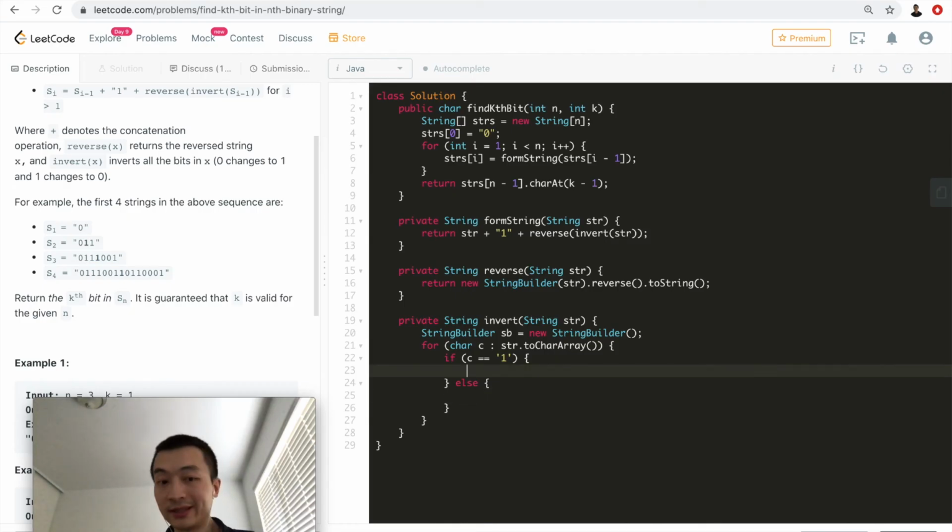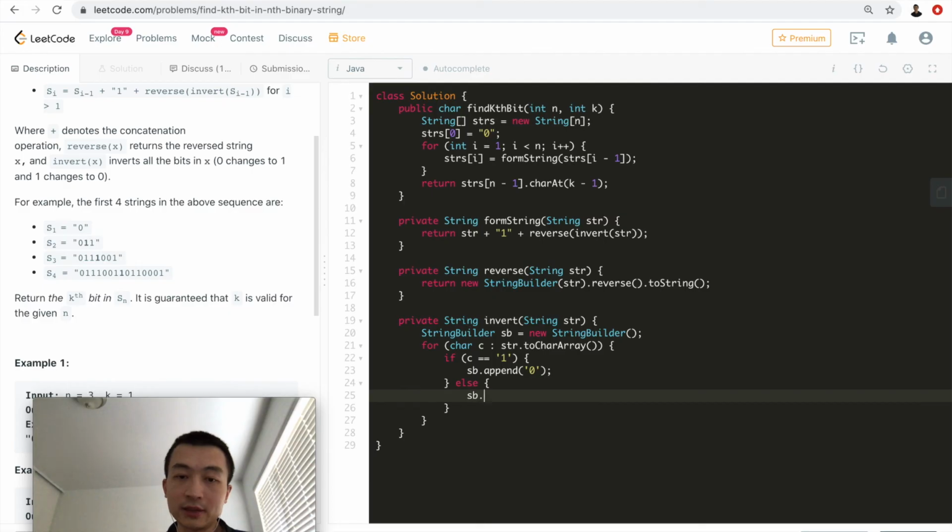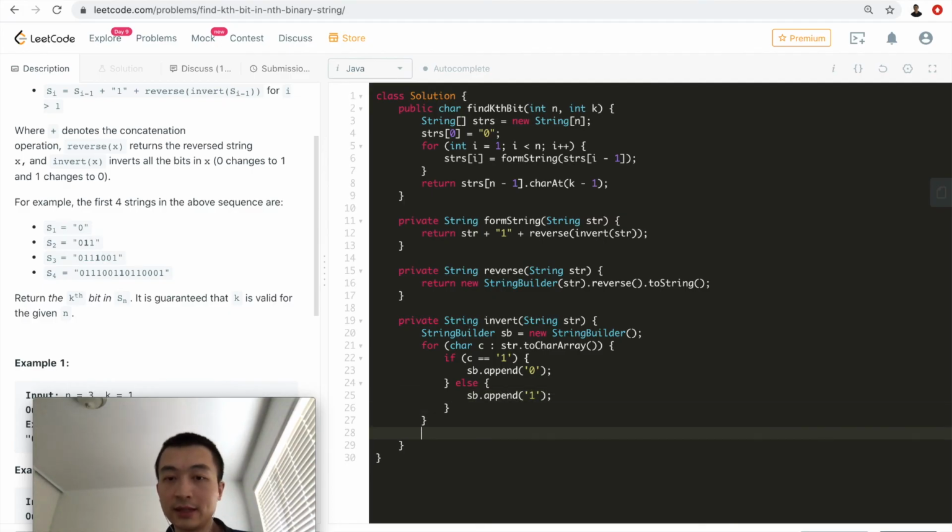Because all of the other numbers are formed this way, there are only 2 possible characters. So if c is 1, we'll append 0. Otherwise, we'll append 1. Then in the end, we'll just return sb toString.